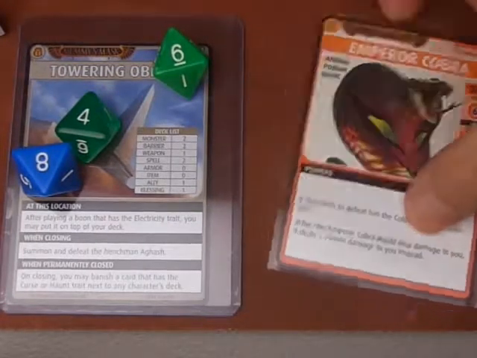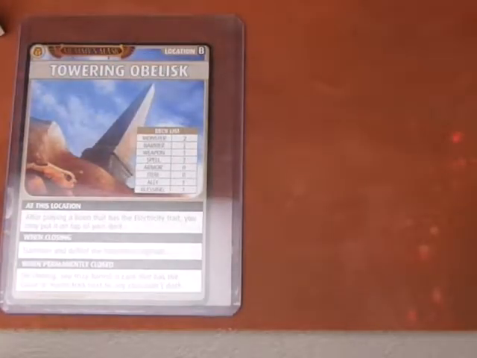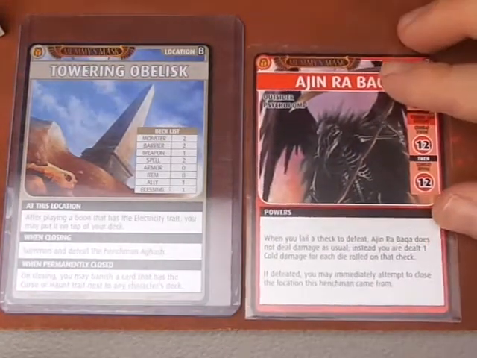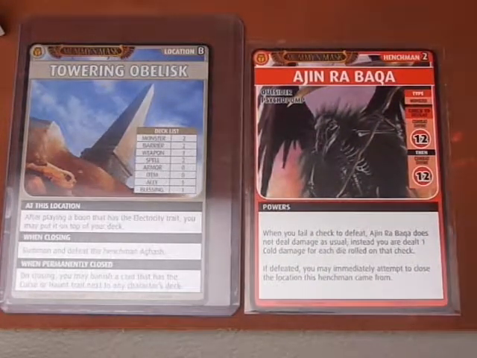Alright, more than enough. Emperor Cobra is banished. Resetting my hand, I get the Burglar's Bracers. Advancing the Blessings deck, I get the Henchman for this location. So basically it's just 2 combat 12 checks.